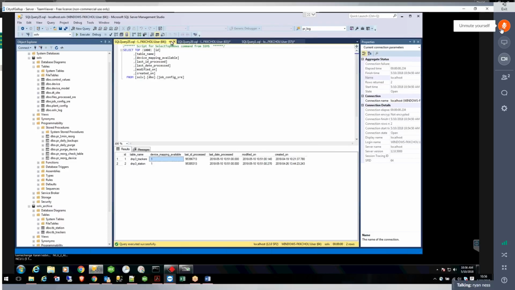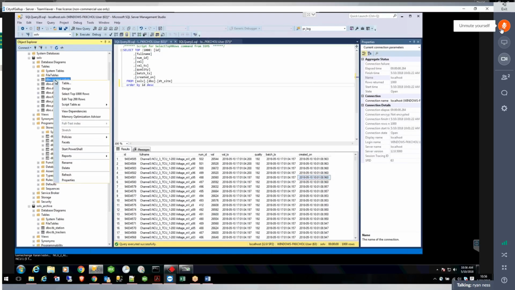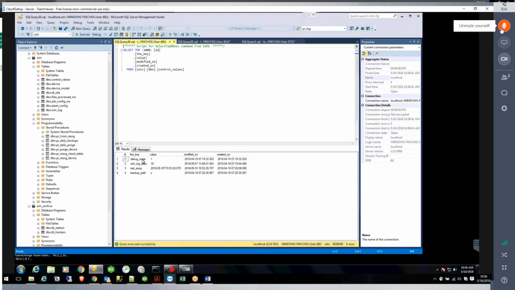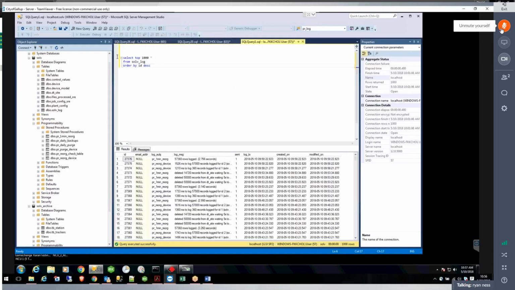And then control values also has some site configuration information. So debug mode, it's looking for a 0 or 1. If it's 1, it logs more information in this solve log table, which looks like this.